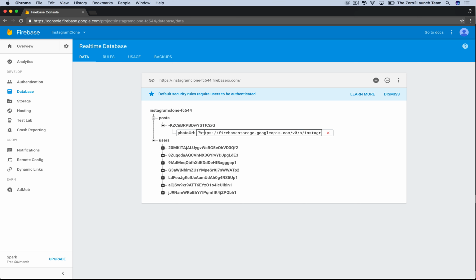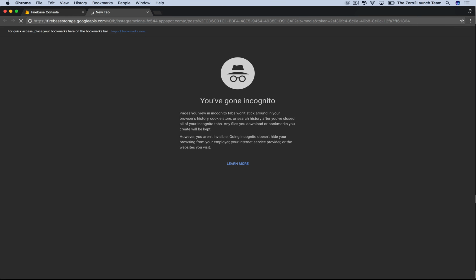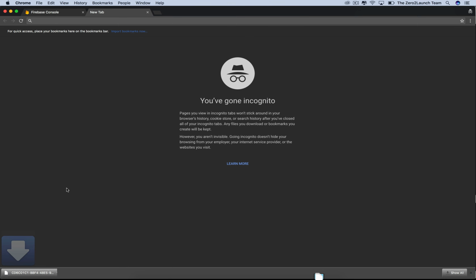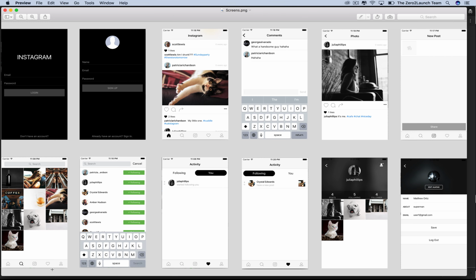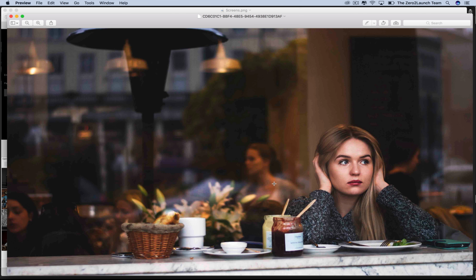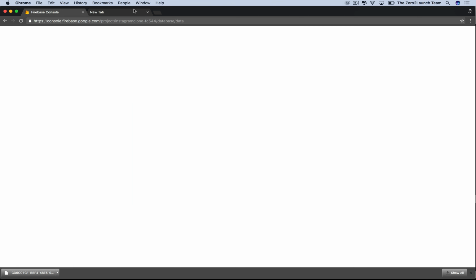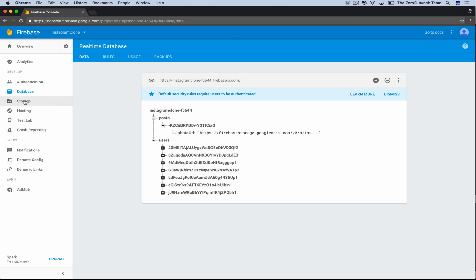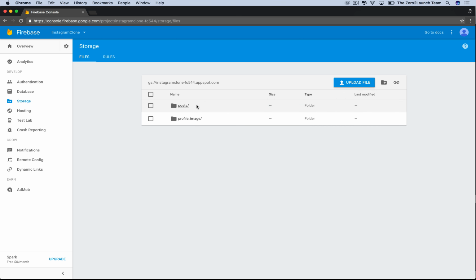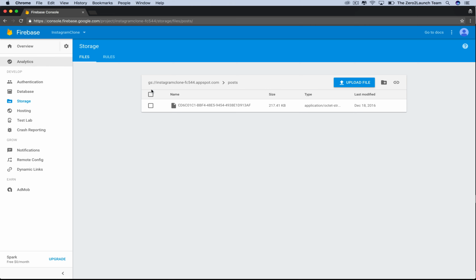Let's see if this is indeed the photo we've just shared. This is basically a URL, so we can open it in a browser. All right, great. Now, let's check out the storage to see if this photo is sitting there nicely. This is the posts folder, storing all posted photos. Okay, here it is.